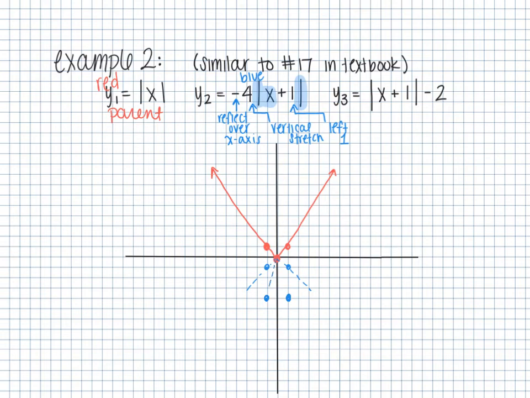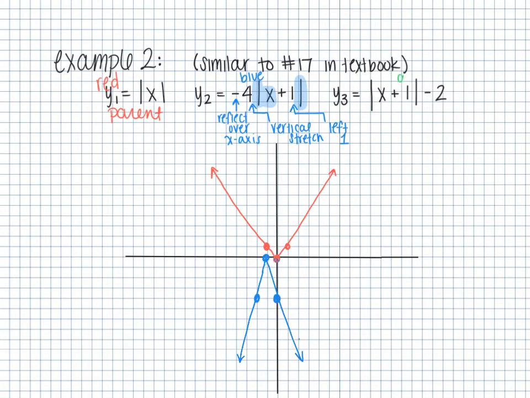So notice here's my next graph. So I'm taking this in pieces. Now I'm going to take that thing and I'm going to shift it to the left. So every point is going to go to the left one. So I'm going to erase all this other stuff. Clean this up a little bit. And then I'm going to draw my new graph. And so you'll notice it is skinnier than the parent function, shifted to the left, and it's flipped upside down.